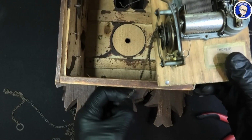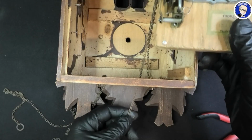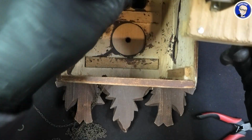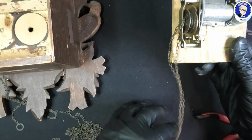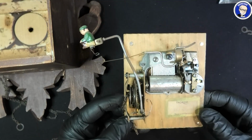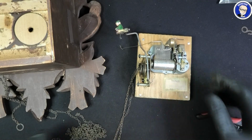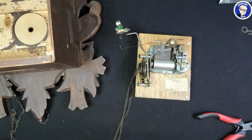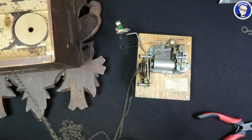And now we'll have a look and see if we can pull these pieces through. And that's obviously not the full length of the chain. That wouldn't run anything at all. All right, so we've got the movement out. I'll put that down for a moment and I'll get rid of this case. And then we can start looking to see what the story on the movement is.